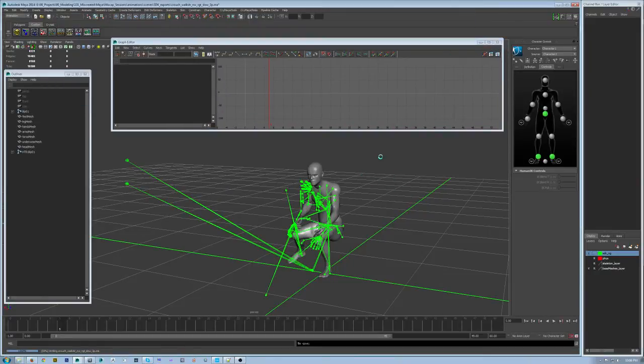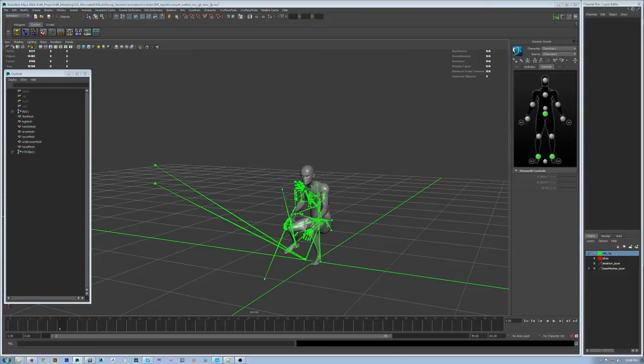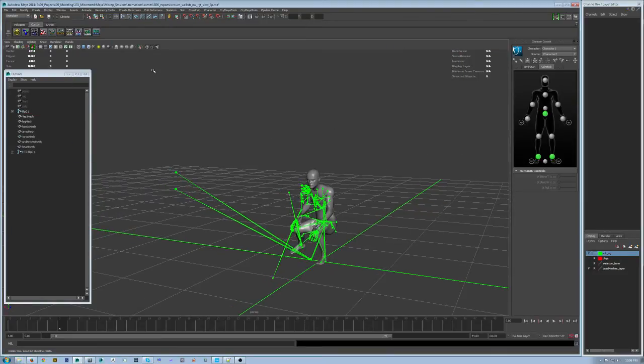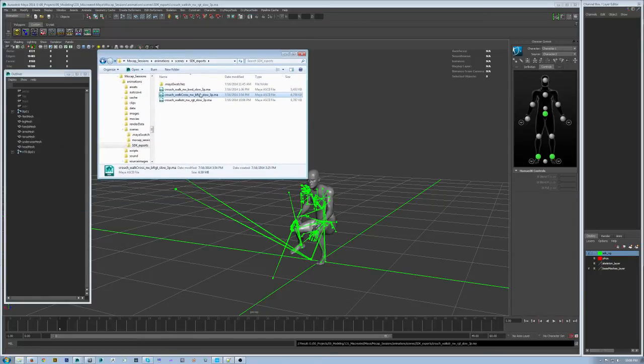All right, so I'll go ahead and save the file. I've got the animation that I want, and it looks good. So now, this is also an important step. I'm going to save the file, and it's over. So this is where the file is located right now, which again is just on my local system.